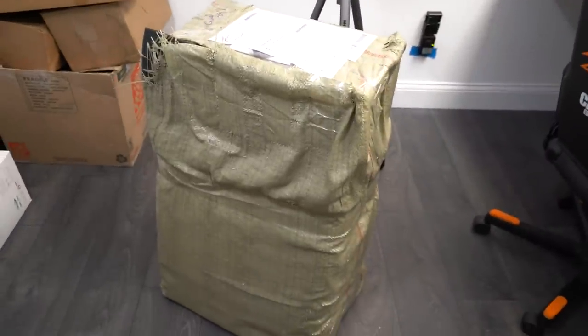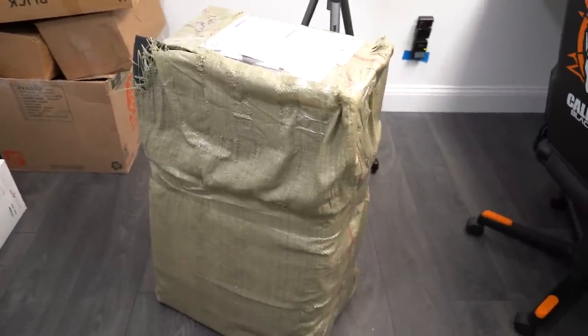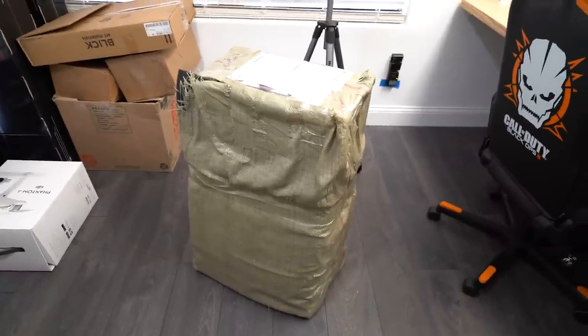That's the package. I opened it in the corner over there just so I can make sure everything was in there and it was the right product that I ordered. I'm gonna open this up and I'm not just gonna put them on the wall. I got something in mind that I wanna build here with you guys. So I hope you guys enjoy that as well.